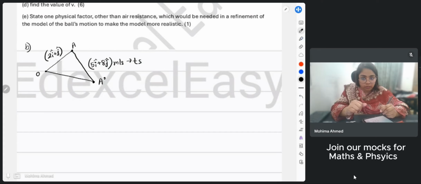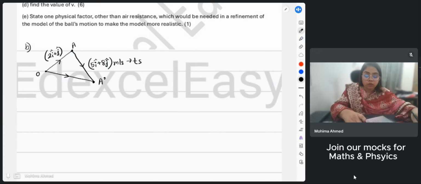So let me just draw the diagrams, arrows over here. Now, as you can clearly see, from O to A and A to A prime, right? They're traveling in the same direction. How can I say that they're traveling in the same direction? Focus on here. I'm not picking up my pen from the screen as I'm moving from O to A to A prime, right? So if I do not need to pick up my pen from the screen for connecting two lines, they are obviously traveling in the same direction. I can connect O to A to A prime without picking up my pen from the screen. That means these two lines are traveling in the same direction.